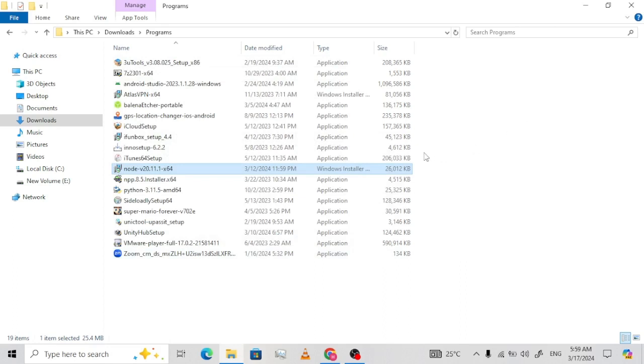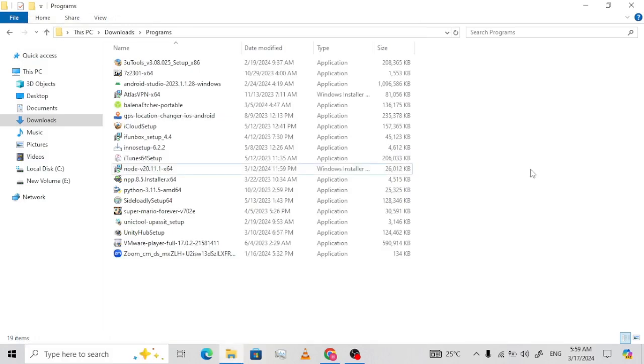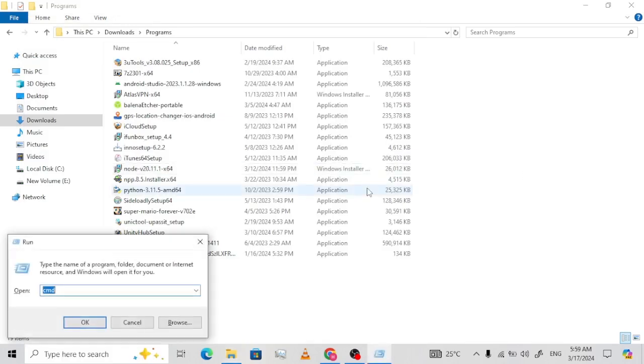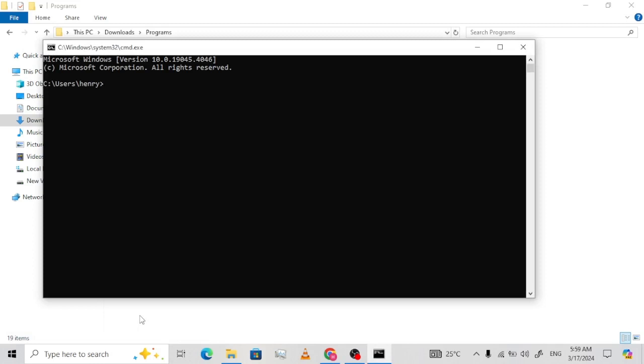So once the installation is done, you open your CMD, the CMD terminal, and then you type in node -v, and that should give you the version of node.